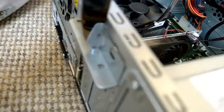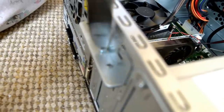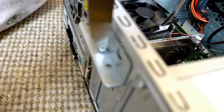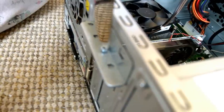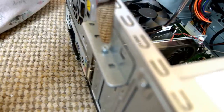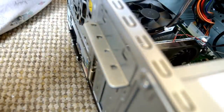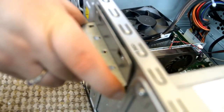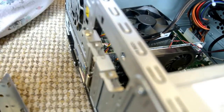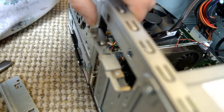So first now we're going to be unscrewing this bit here so that we can remove the current video card or graphics card. Out comes the screw. I'm going to slide this up. And this here is where the graphics card is.